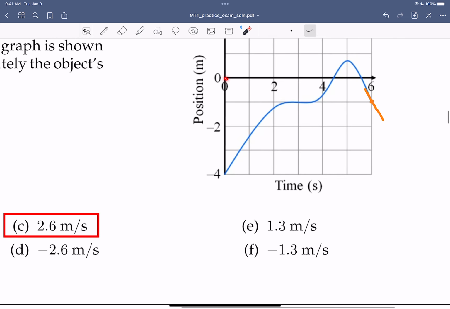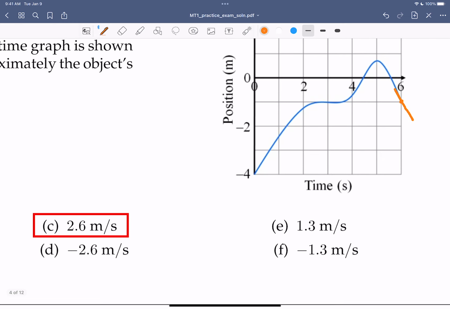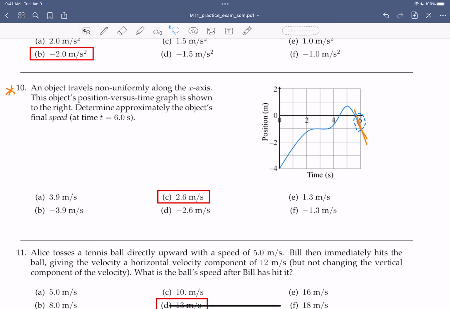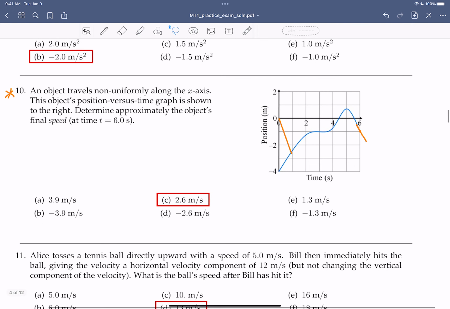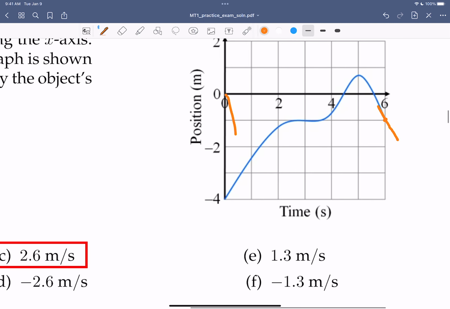Since I already said that this incline, if I transposed it, didn't look like the same incline on this section of the graph, what I'm going to do is try out, okay, let's see what 2.6 meters per second looks like. So 2.6 is maybe about like that, right? So if I drag it, transpose it, we're getting closer, relatively. Now, if I take 4 meters per second, that's going to be really very steep, right? And so 2 should be the closest one.